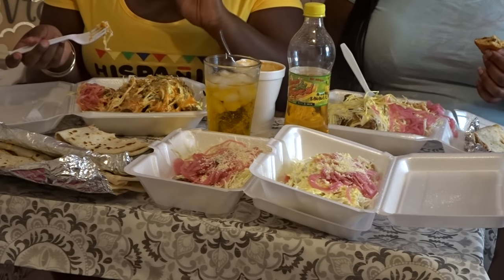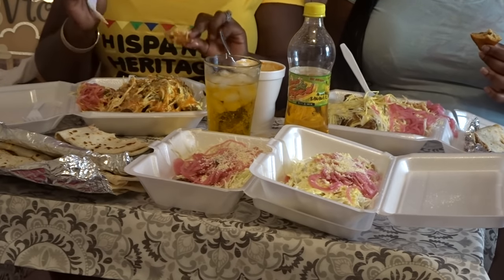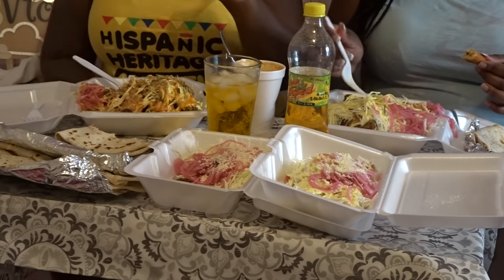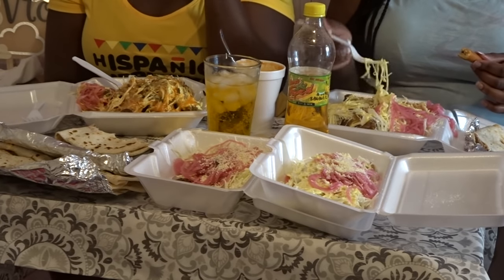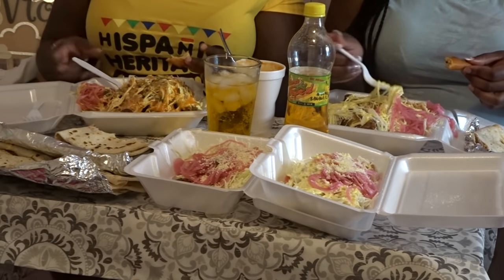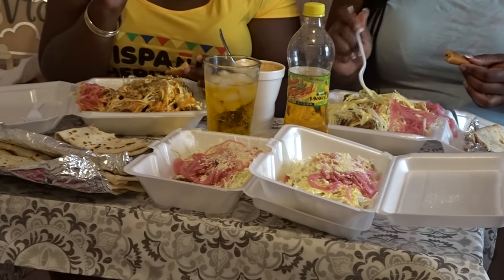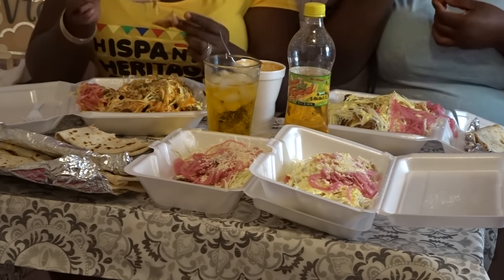So this is nothing compared to the one I got when I was in Miami. That was a joke. This is a meat pie. I don't know what they call those empanadas, but that was a sad empanada. Oil-based empanada. True. Very, very oily. But they were not Hondurans. I don't remember where they were from, but no, they weren't Hondurans.